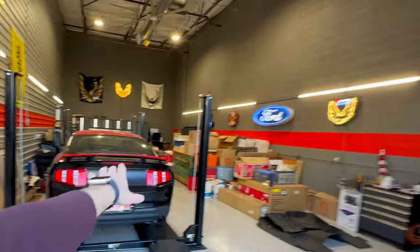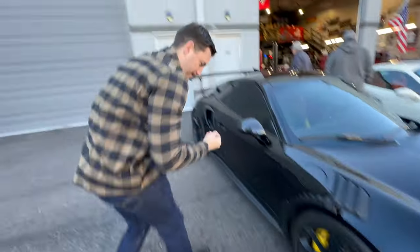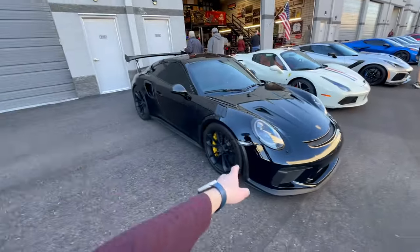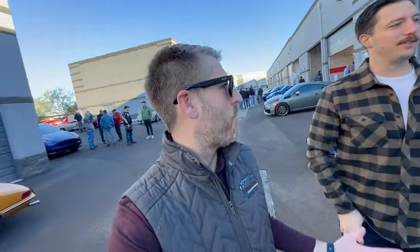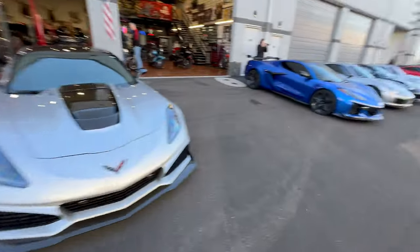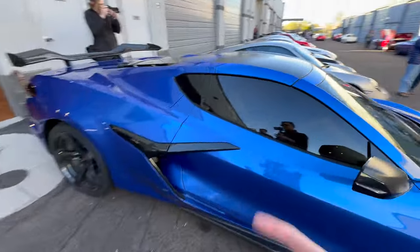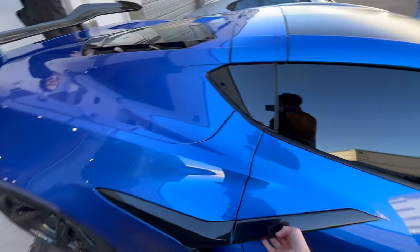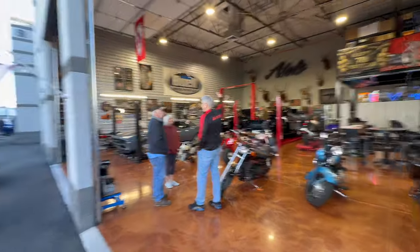Going over here, we have a very Firebird slash Ford garage. A Laguna Seca Boss 302. But now we're to your collection slash your dad's. GT3 RS, the 488 Spyder in an awesome livery — I've driven both of these but it was early in the channel, nobody watched. And then a C7 ZR1 — look at that, that is so sweet. And then the newest edition: the C8 Z06 with the full Z07 package, so you've got the carbon wheels and the big wing.